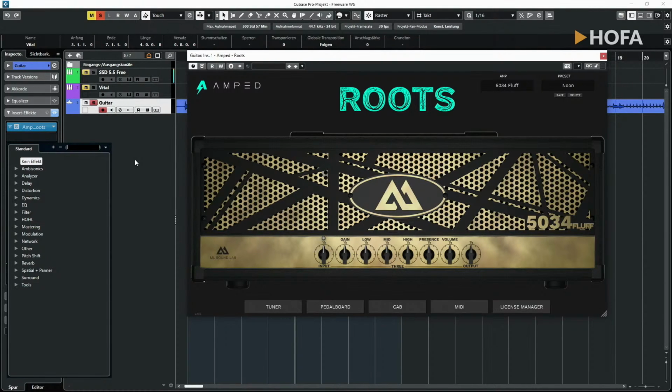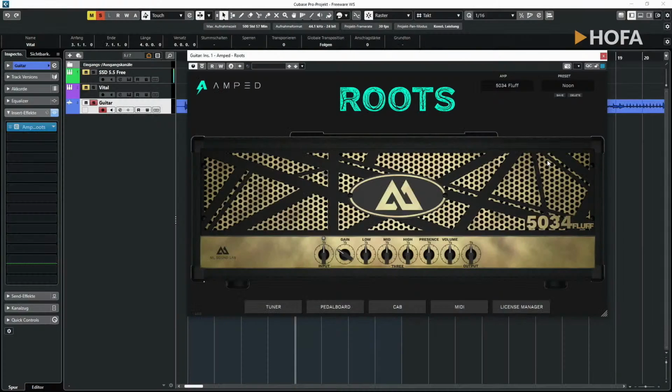There is yet again a paid version of this plugin, but this one, the 5034, is a simulation of the EVH 5150 head. And that's basically one of the most common metal amps you can find out there.